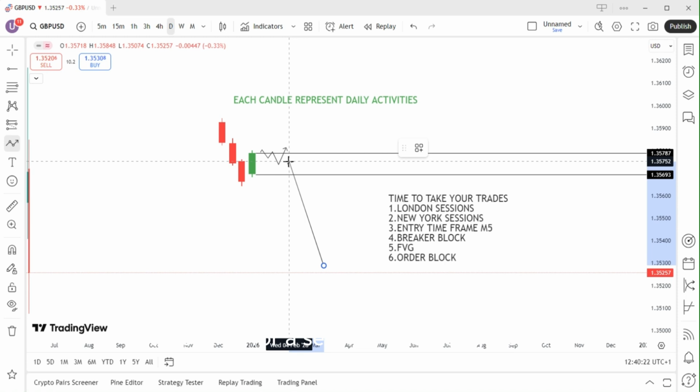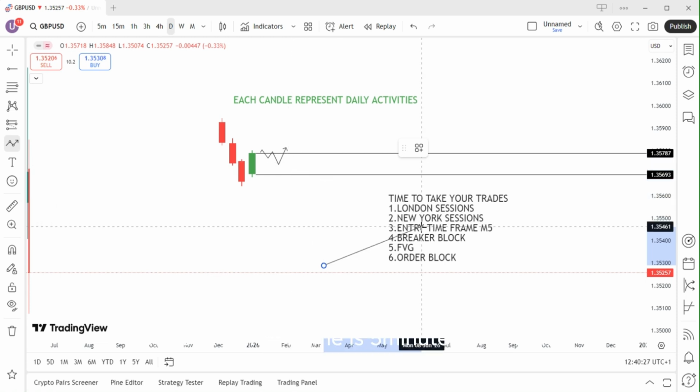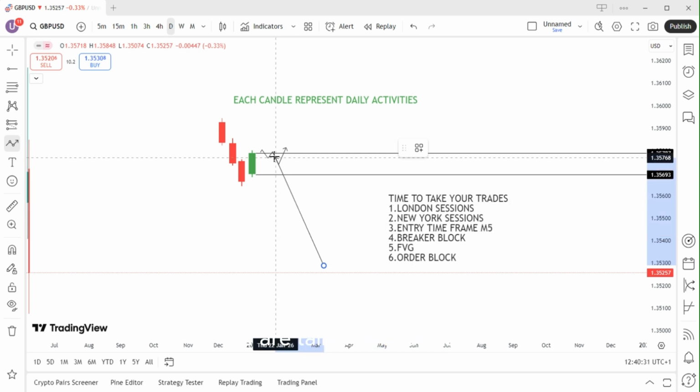Now, another question is, at what time frame are we talking about? Your entry time frame is the 5 minutes time frame. What it means is that this price action we are talking about here, you need to look at it on a 5 minutes time frame. Now your entry, where do you take this? At this price leg from the low of this 5 minutes time frame to the swing high, where do you take this trade? There are 3 places you can take this trade.